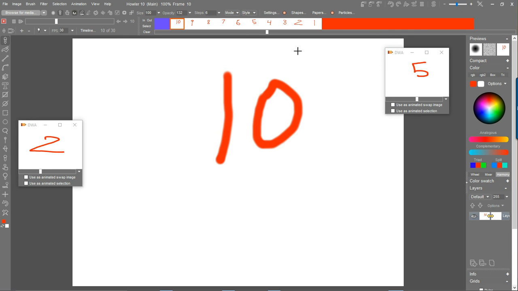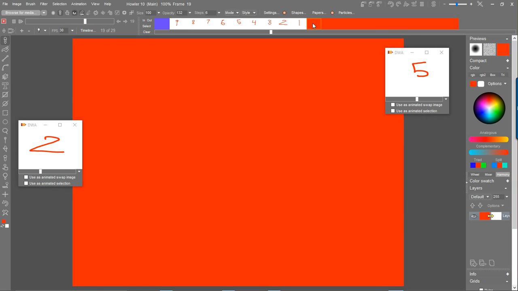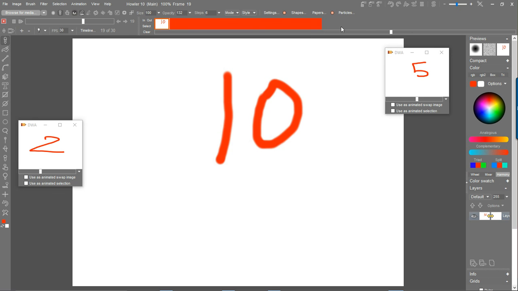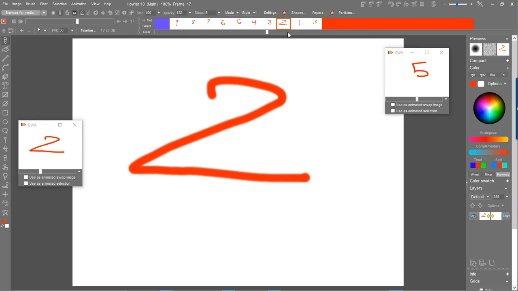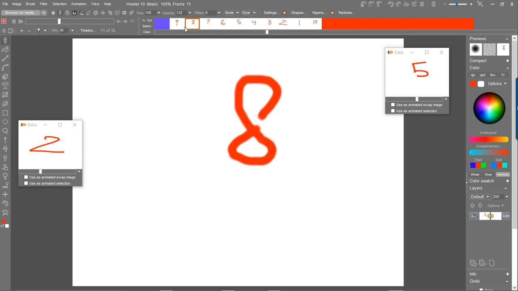I bet there is a couple of other ways, especially with storing the image. For instance, if I wanted to turn this back into the original sequence or do any sort of different sequence, what I could do is take this number 10 and delete it, or cut it. Cut the frame, and then go here and select it, insert it right there before current frame. So now we have the 10 right there. The refresh needs to be happening here. It's not done necessarily, but you see that I was able to delete it out of there.